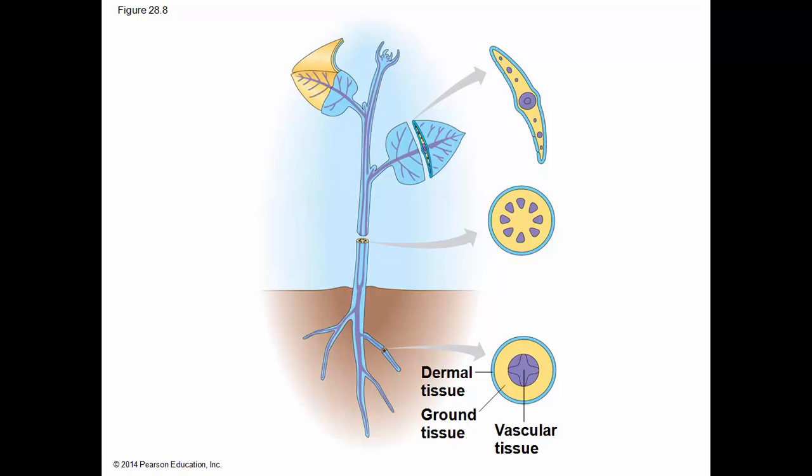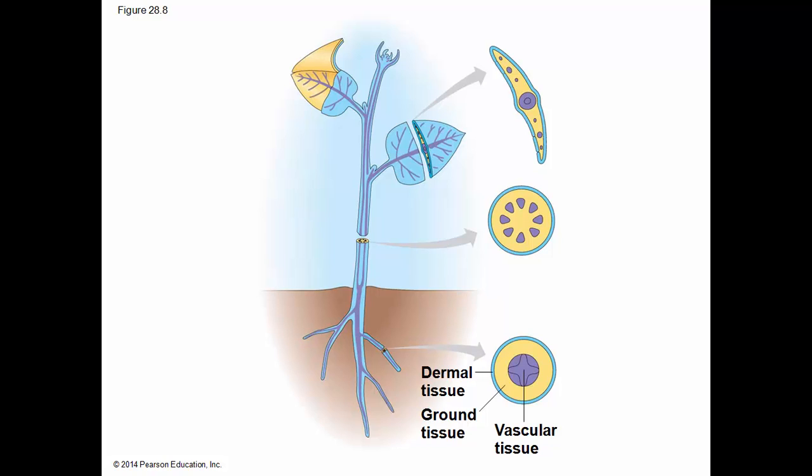Okay, the dermal tissue system in blue here provides a protective cover for the entire body of the plant. The vascular tissue system here in purple transports materials between the root and the shoots of the systems. It is also continuous throughout the plant, but it is arranged differently in each organ. The ground tissue, shown in yellow, is responsible for most of the plant's metabolic functions, and is located between the dermal tissue and the vascular tissue of each organ.